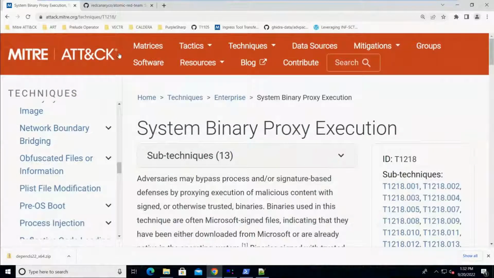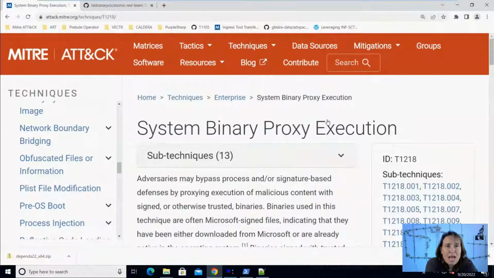So first, we're going to start out on the MITRE attack website, looking at technique 1218, system binary proxy execution. So that means using a built-in Microsoft system binary, something provided for the system to run from Microsoft, installed on Windows by default. Some of those can be used to proxy execution of other code, and the reason why you would do this is for defense evasion because sometimes there may be application whitelisting enabled in an environment that only allows certain executables to run.